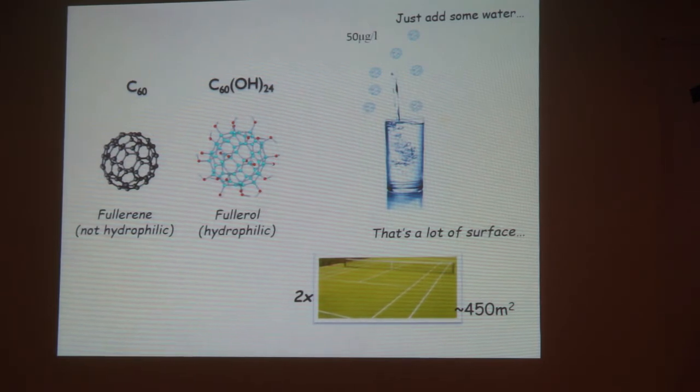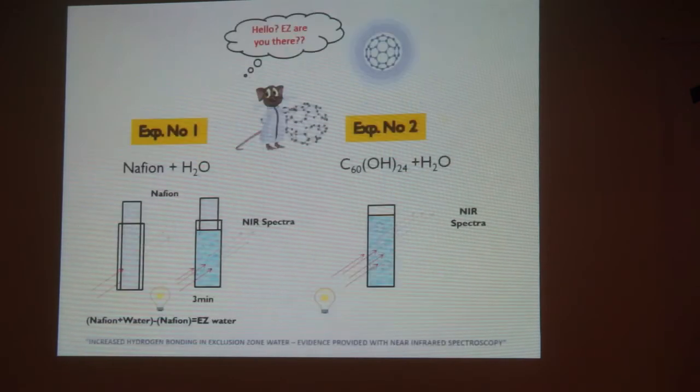We used it in only one concentration. We took 50 micrograms per liter. And actually, when I said about available surface, this concentration allows you to have a surface of this nanomaterial which can be equal to 2 tennis courts. So it is really amazing space for chemical reactions or possibly some other mechanisms of action.